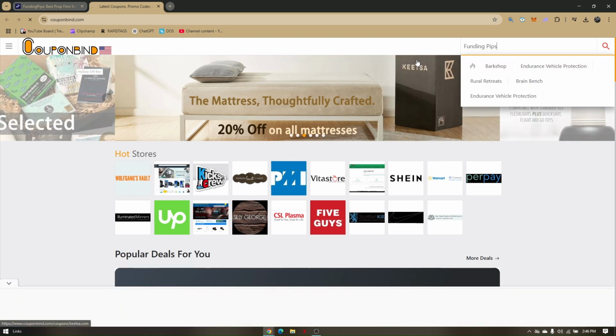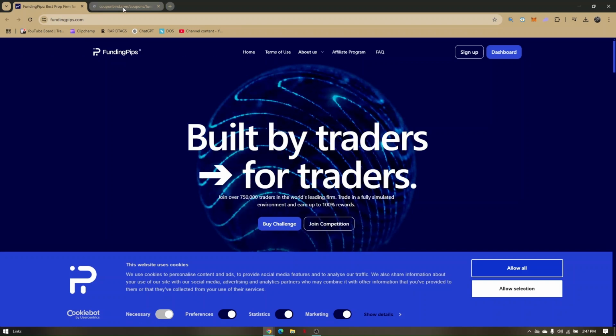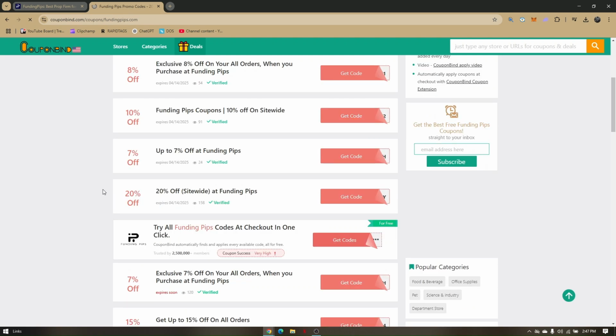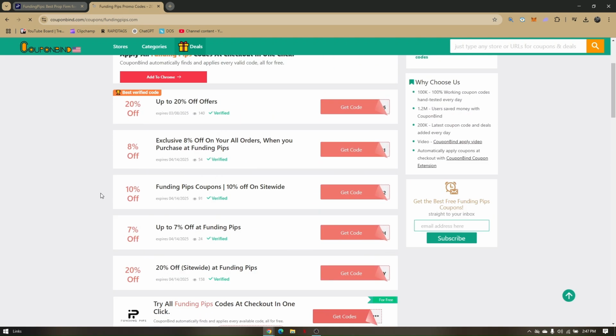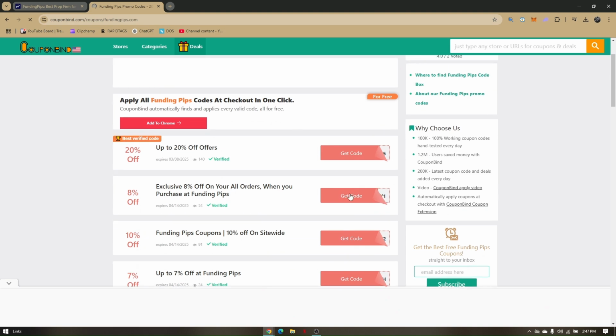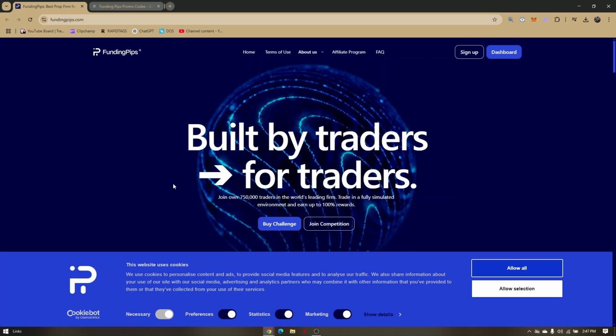Just simply click on that and you will be given multiple coupon codes that you can use. So again, before you log into the main site from Funding Peeps, you just have to visit this site right here. This is going to be called couponbind.com, and these are the codes that you can go ahead and use. Now, for you to have these unique characters, letters, or codes, you just have to click on that and copy it before you log into Funding Peeps. And that's how you get Funding Peeps coupon codes.